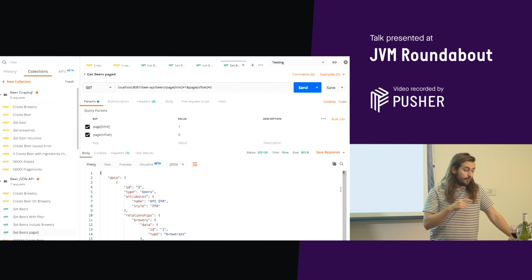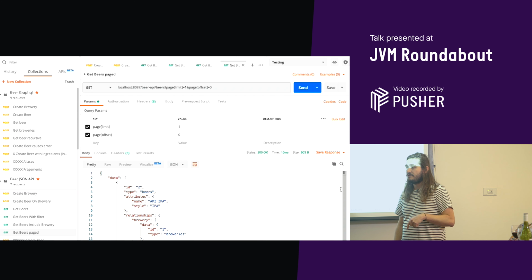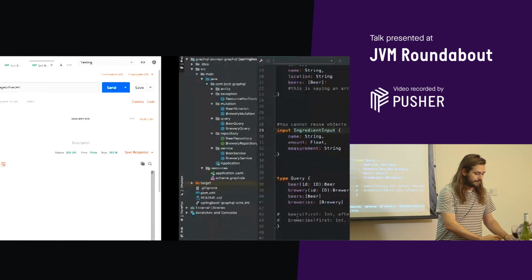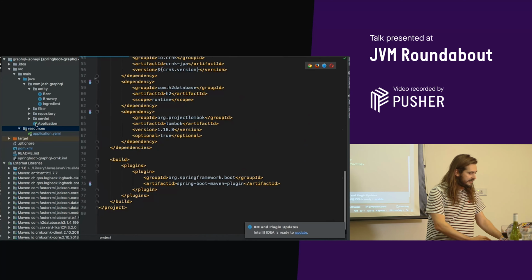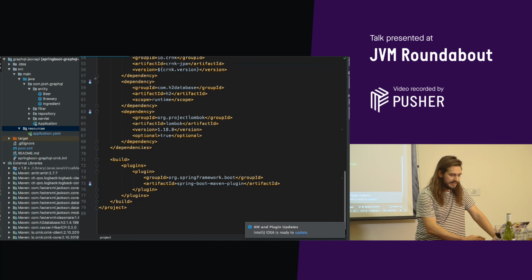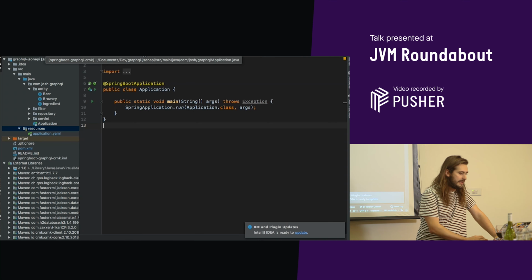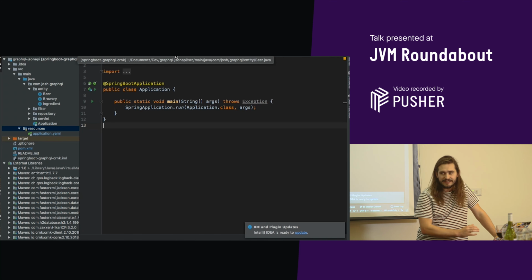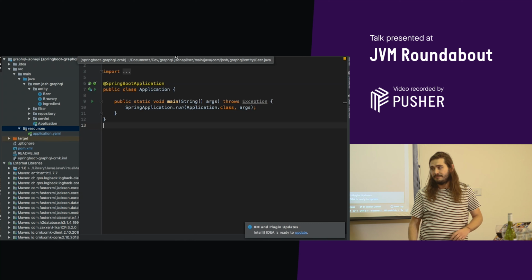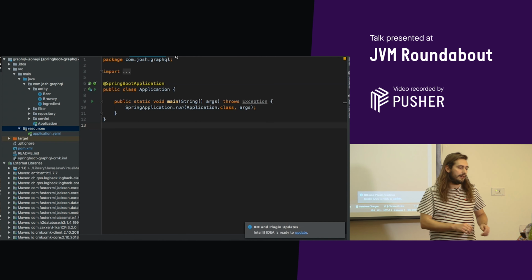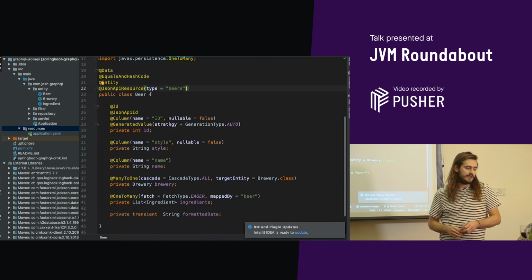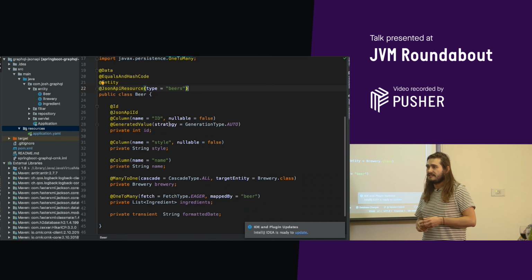So first of all, all the JSON API examples that I just went through in Postman, those were using this demo that I've set up. So first of all, obviously you need the Crnk dependencies. The second thing is just a simple Spring Boot app. And the next thing, which is basically the only thing you have to do if you want a very, very simple application that doesn't really have any business logic in it, is annotate a resource that you want to have all these endpoints existing for.